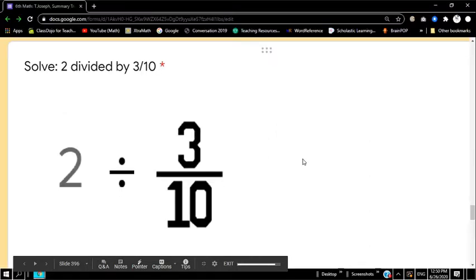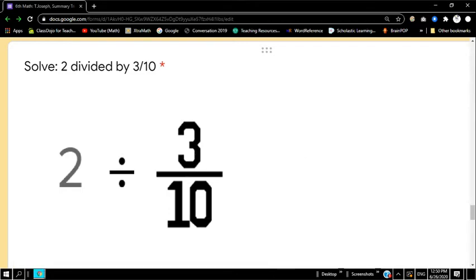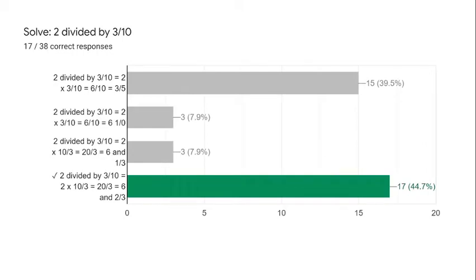We also looked at an evaluation. This evaluation was not graded, but it did give me an understanding of how well you understand these concepts, right? Dividing fractions by whole numbers and decimals and adding and subtracting them, multiplying and dividing them, taking a look at more concepts with percentages and a whole bunch of stuff, right?